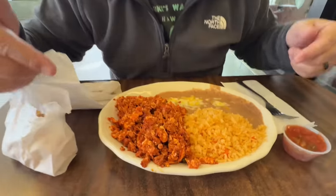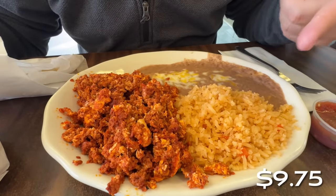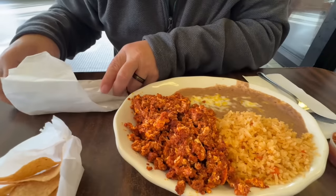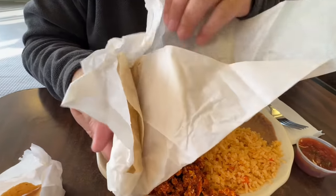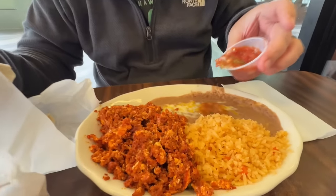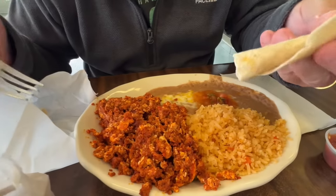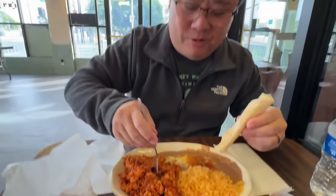This is what I got for my breakfast. They have chorizo with egg, with refried beans and rice. They are giving you some chips, and you get a choice of corn or flour tortillas. I'm actually a fan of flour tortillas. All I like to do is put a little bit of salsa on my refried beans. Got my rolled-up flour tortilla — almost looks like a crepe. Let's try this out.